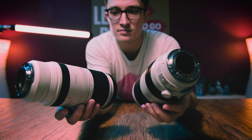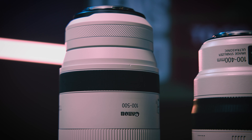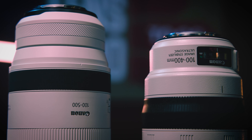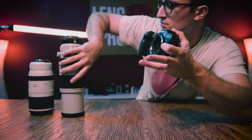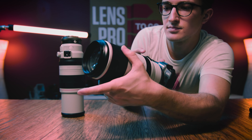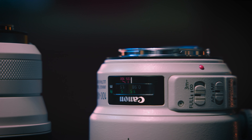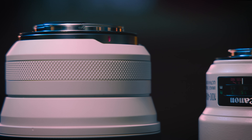Today we're going to be drawing some contrast between these two lenses in terms of build and design, optics, the technology going on here and how that gives way to performance differences. I also have a couple notes about experience and workflow going from one of these lenses to the other. Although it's really easy to say that newer is always better, I don't want to permanently put myself in that box — I'm always willing to be pleasantly surprised.